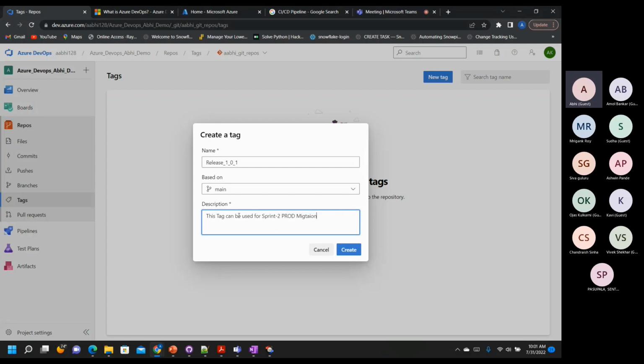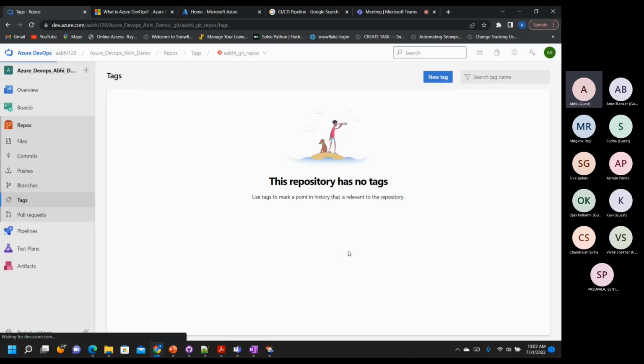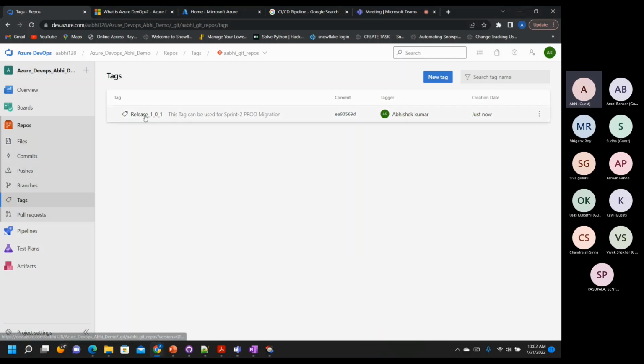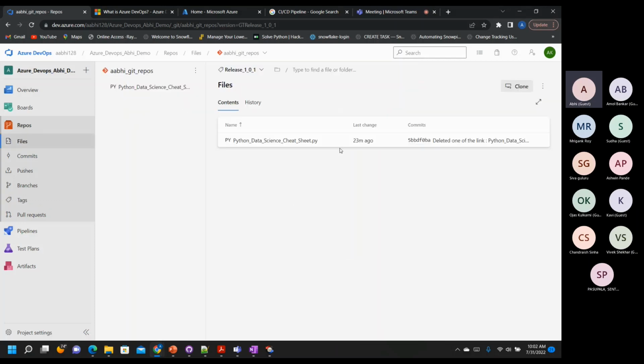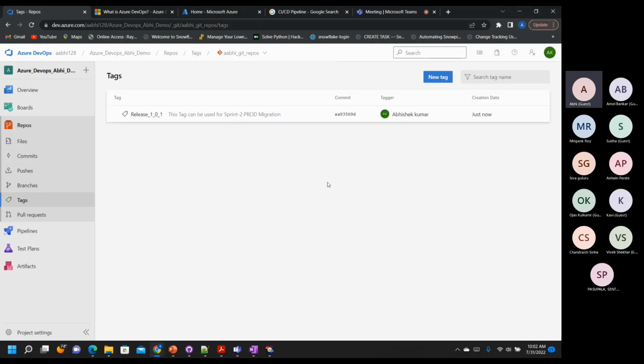It will also hold your complete repository code and everything, and this tag can be utilized for your promotions into QA, pre-prod or prod. It will have your exact code. So the tag is just for promotion or migration purposes.